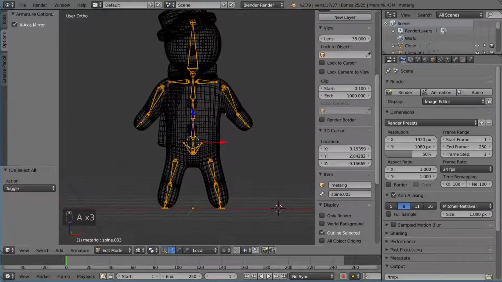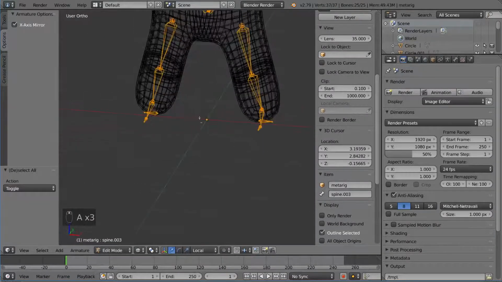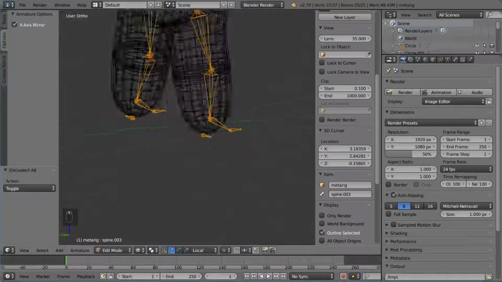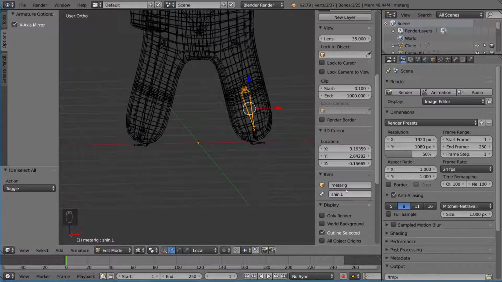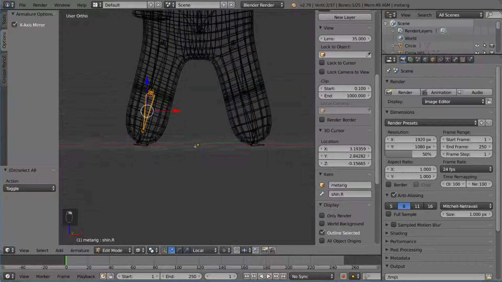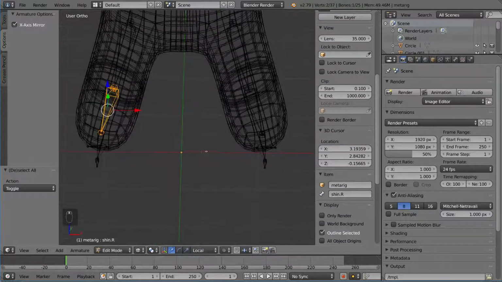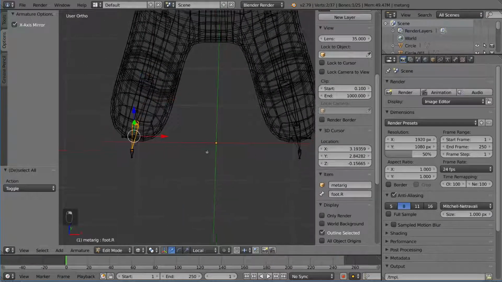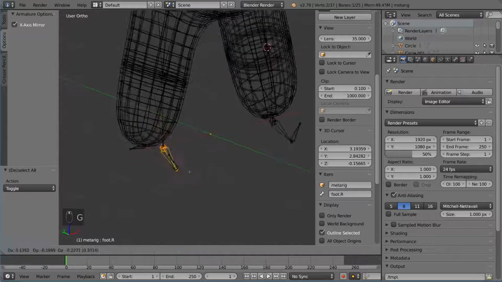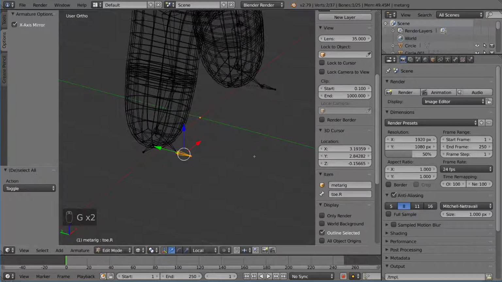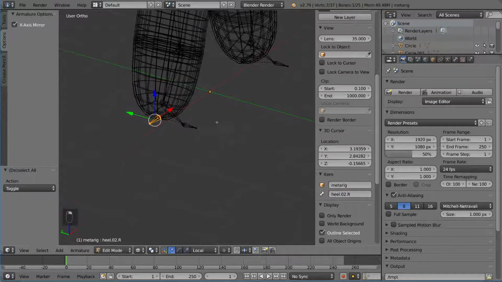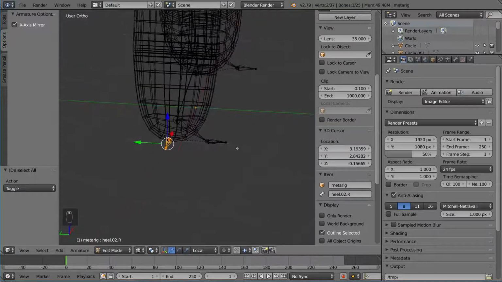So once you have all the bones there, this meta rig is mostly just there to give you a head start for getting all the bones that you need, as well as naming them properly. As you can see here, we have shin.L, thigh.L, thigh.R, shin.R. The .R and .L suffix is very important for identifying how to mirror the bones. So if you guys ever have to rename bones, make sure you have that .L and .R in the name, because that's how Blender detects which one is the left and which one is the right.